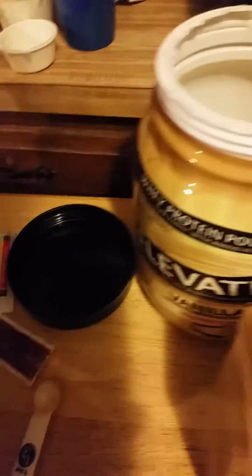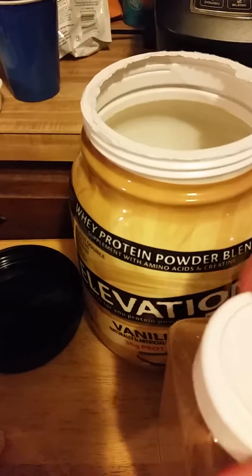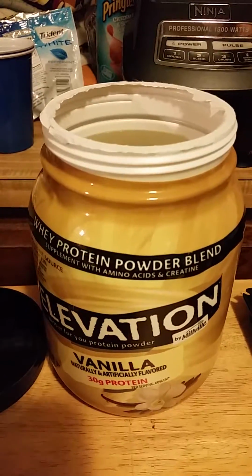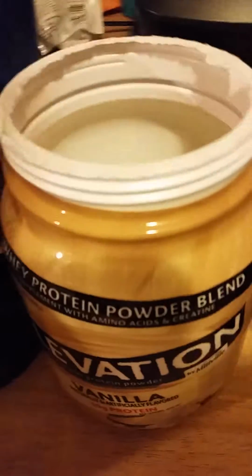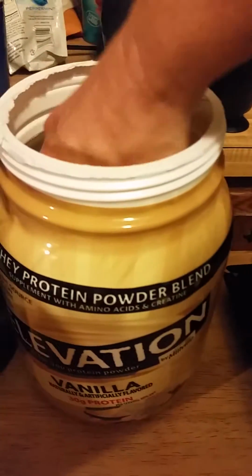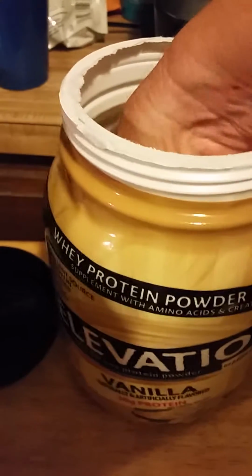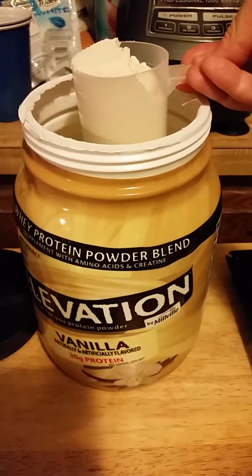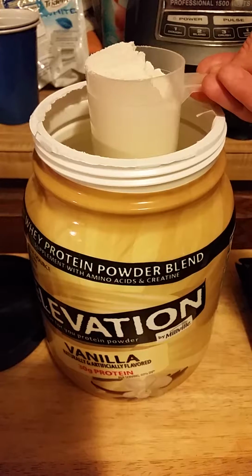And a protein powder. It's made by Millville Elevation, vanilla flavored. This is where most of the protein in these calorie counts comes from. One scoop that's provided by them. I find this brand at Aldi.